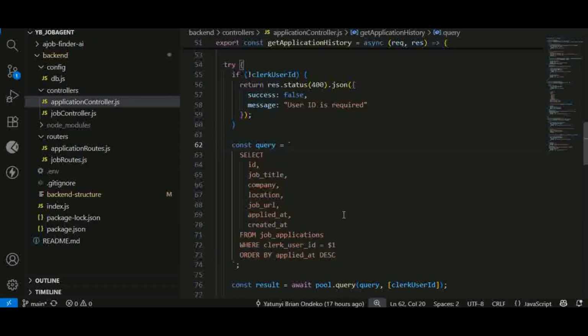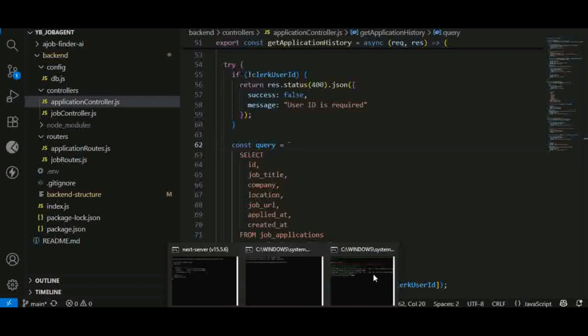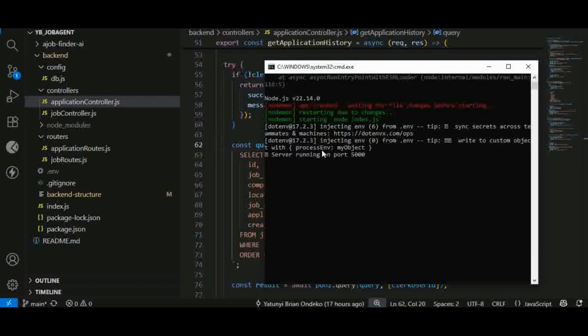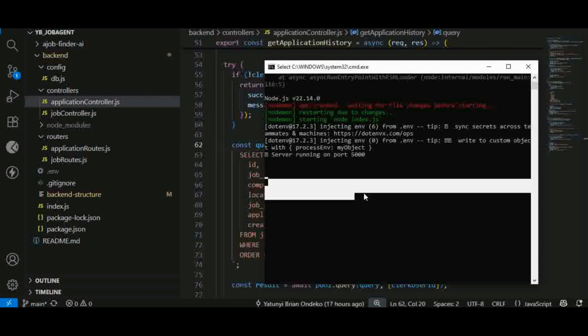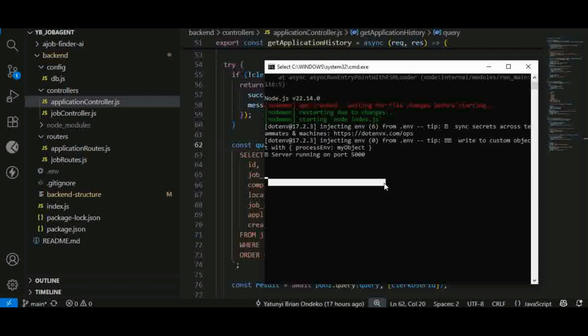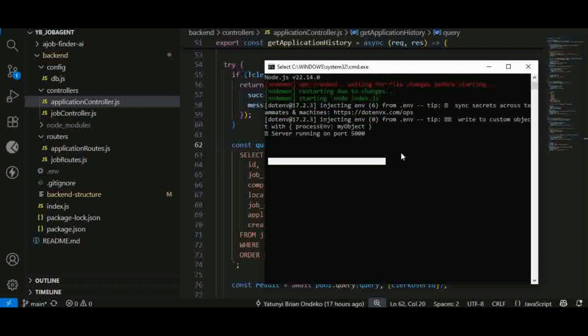Only when a job is saved on the database are we going to get a message saying it was connected successfully to the database. Right now we're not going to get it.